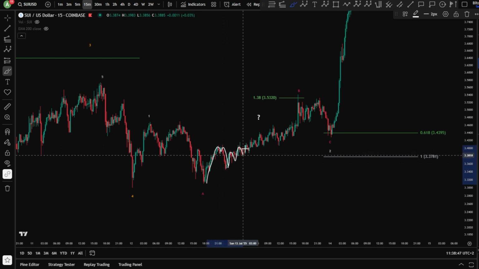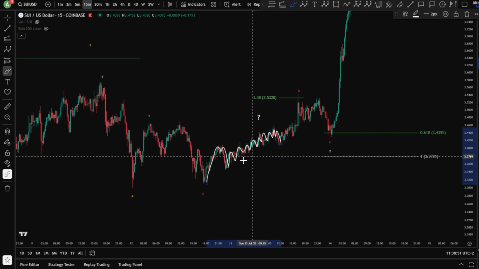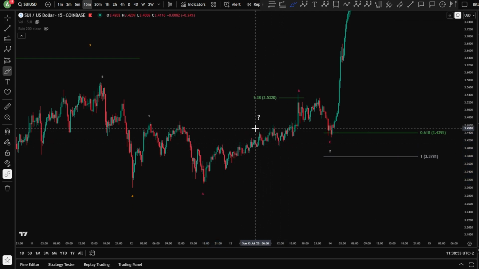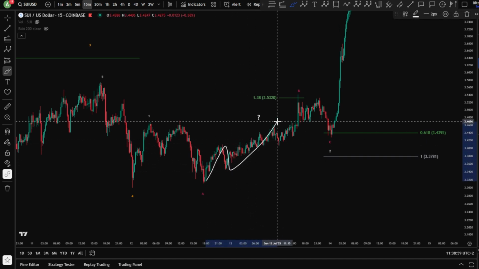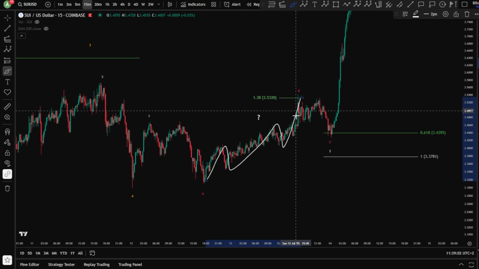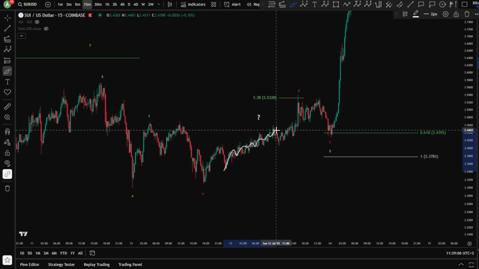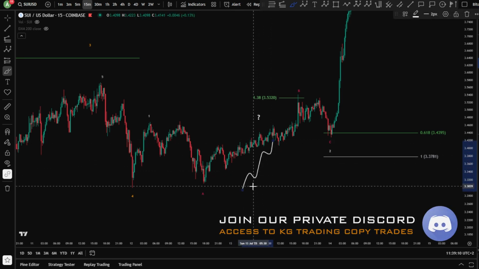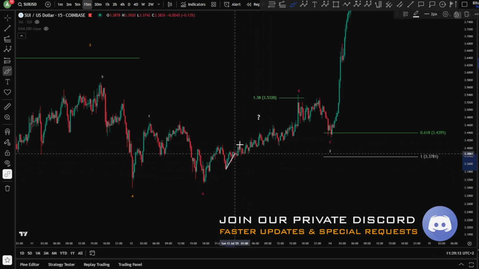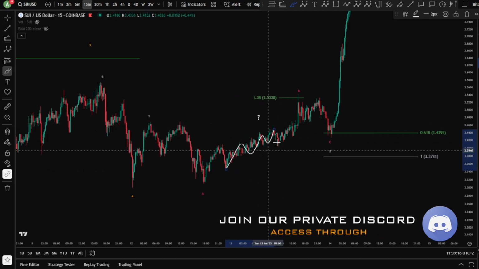But after all, you got a lot of overlapping here, and you got kind of an invalidation of any kind of impulsive wave. Because if you are impulsive here, you would like to see 1, 2, 3, 4, and a 5, right? Let's say this is a wave 3, which is impossible, right? Because wave 3 should be only an impulse. It's not allowed to be a diagonal, okay? Because this is a diagonal here.